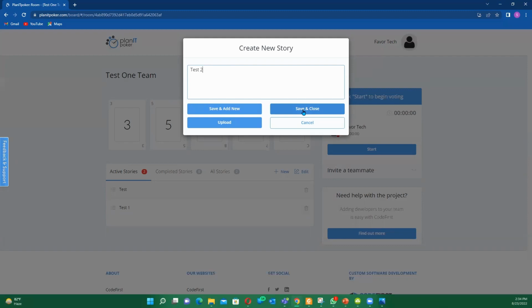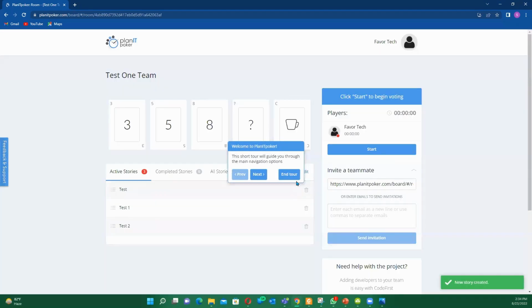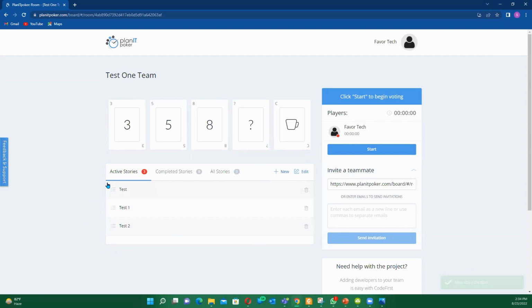Once all these things are done, once you copy all the shortcuts on your stories or the short description and put them in here, then you can save and close. So once you save and close, you now have all the lists of your stories in here. First part, you can now see we selected 3, we selected 5. If we have a question mark, when the developers don't have an understanding of the story, then you have a teacup for those who are just participating, who are not really having an understanding of the story or who are not to participate in the development.